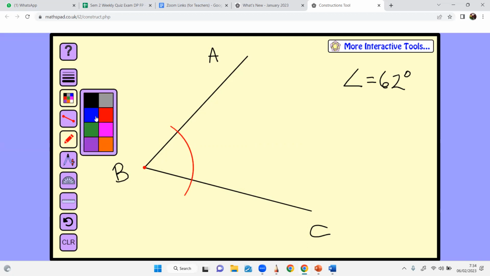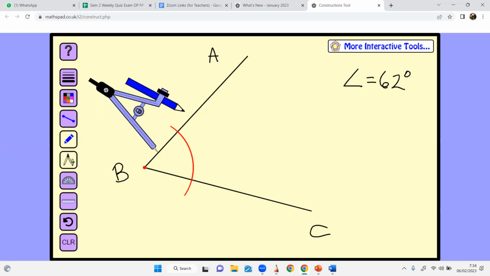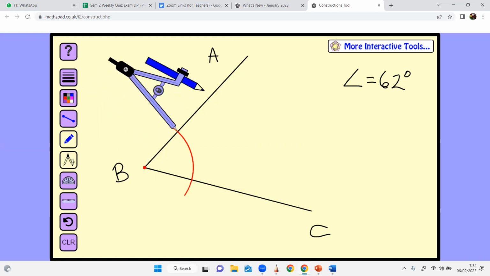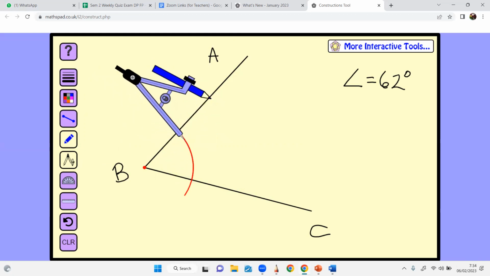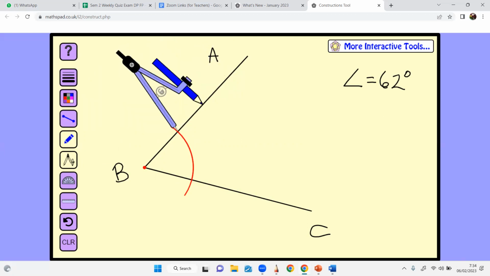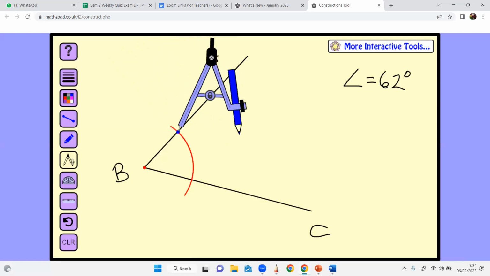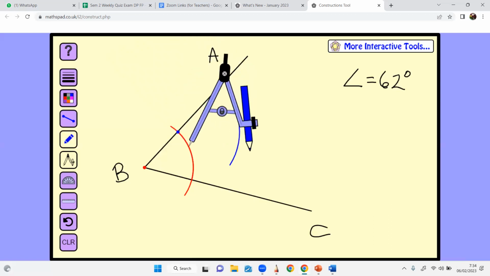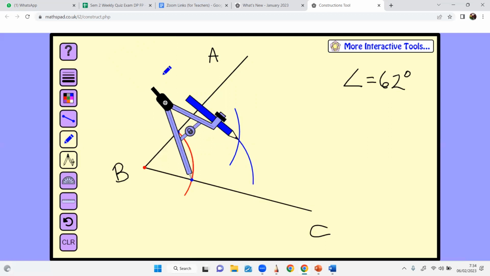Second step, I use blue color and move the needle to one meeting point here or here, up to you. Which one you prefer, up or down? Up, okay? And extend the length a bit. There is no certain answer here. Extend, why? Because we make it more simple. But if you want to make it stay the same, I think it's very complicated. Make it a bit longer. Lock again and create an arc here. And on the other point here, create another arc. Okay, we have a meeting point.